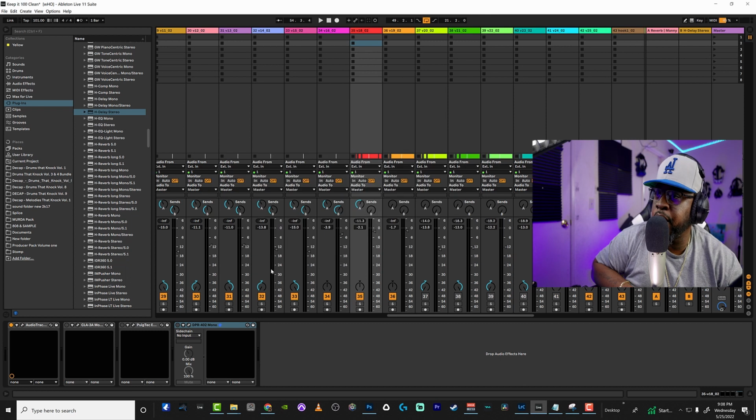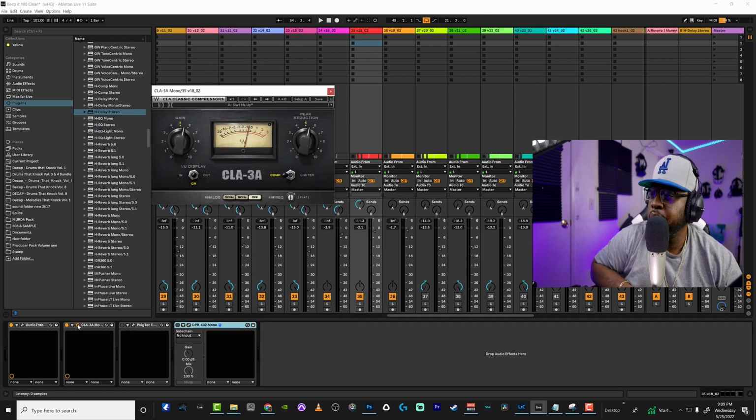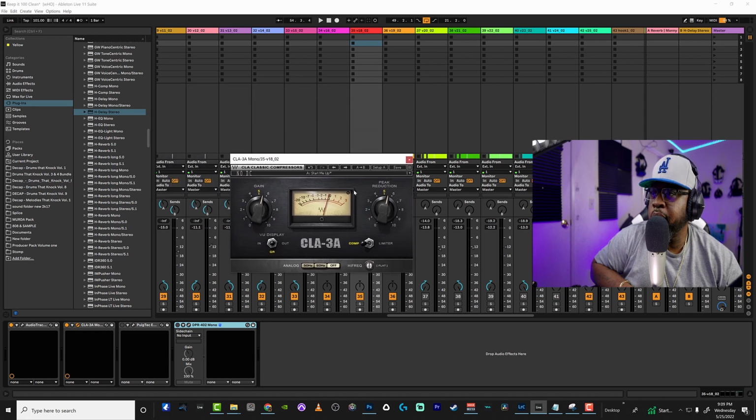So now what I actually want to do is throw a compressor on there. The compressor we're going to be using today is the CLA-3A. It's a two knob compressor, which is pretty dope, straight to the point, real easy to use. So what we're going to do is play it. Now remember, do your compression when the beat is going. You don't want to compress the vocals without the track. You actually want to blend it together. So I got the gain on. The gain is past 5 a little bit. Usually it starts right here, so I take them both from starting right there.